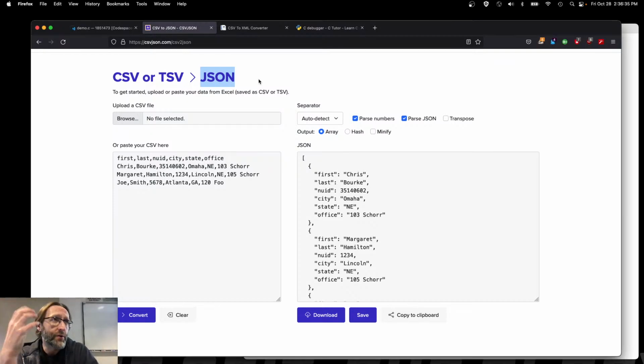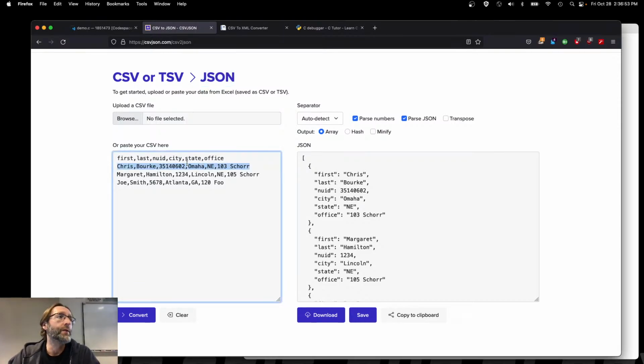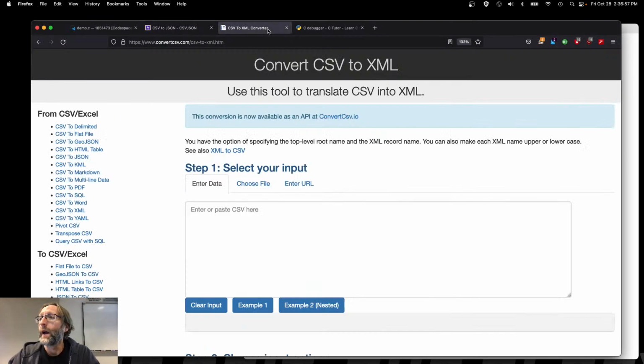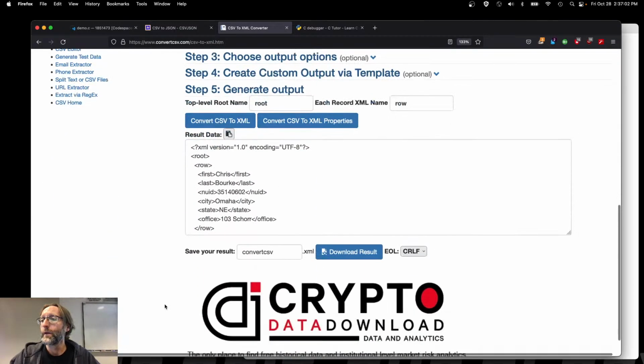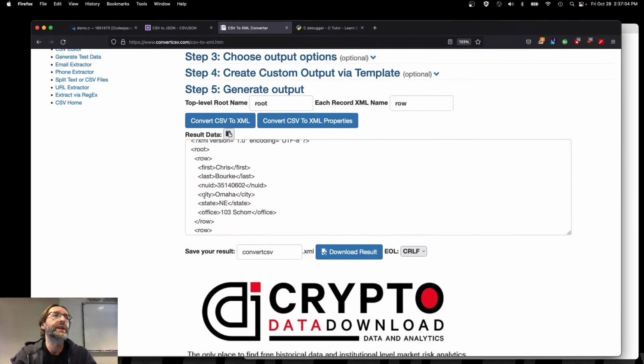Otherwise, that's a common data interchange format. If you're trying to transmit data from one computer to another computer and you have completely different technologies, right? One of them is running Java on a Unix system and another one's running C# on a Windows system or whatever, you still need to get data back and forth. You need to exchange data in a universal format. CSV files are a universal format. JSON files are a universal format. XML files are a universal format. Right? So here's another way of representing that data.